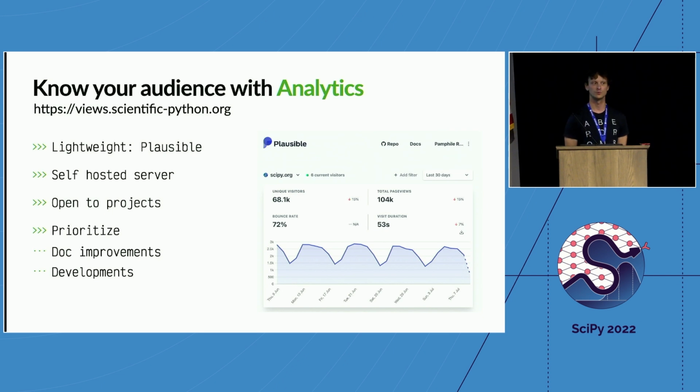Why are analytics useful? It's useful not to serve ads or things like that. That's not our goal. You may have this goal, but that's not what we want to push forward. We need analytics, for instance in SciPy, to know which features are being used. It's as simple as that. If a feature we want to retire is very used, because the web page gets a lot of hits, we can say maybe we don't retire this feature, or we need to find something else. Or if a tutorial is visited often, maybe it's because something else is not clear, or we can try to understand the use of the library.